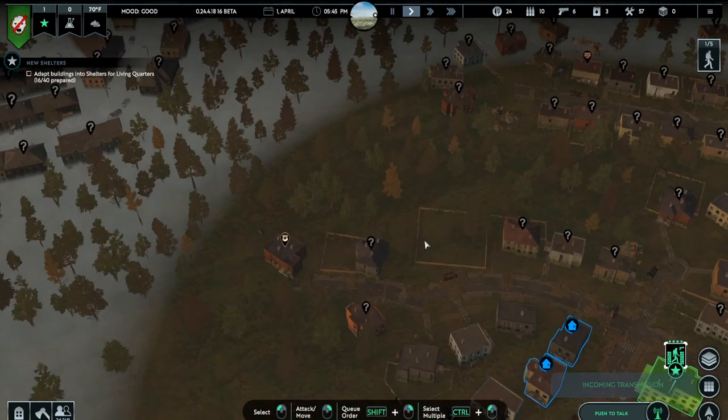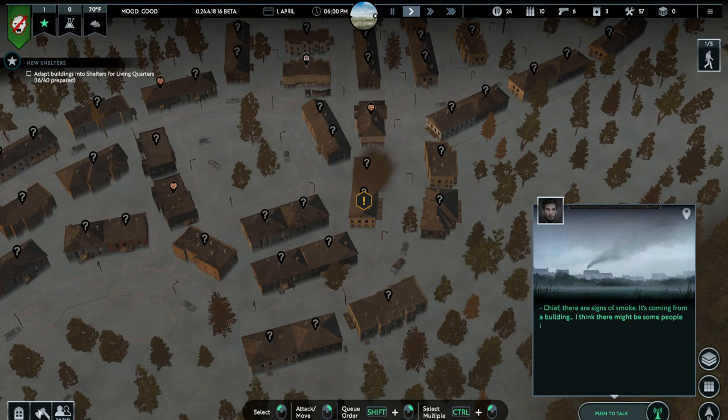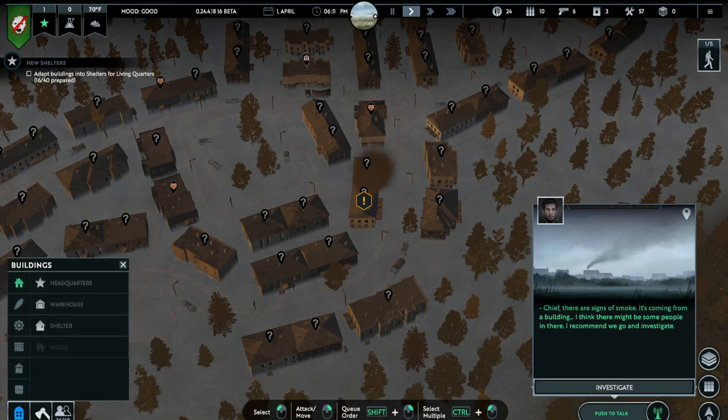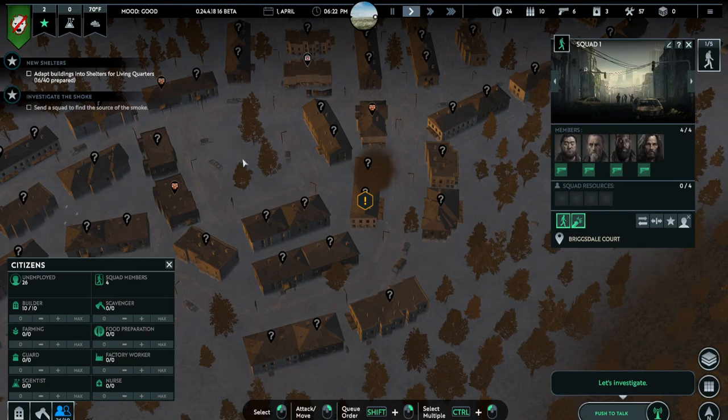Looks like HQ-wise... Chief, there are signs of smoke. It's coming out of a building. Okay. I think there might be some people there. I recommend we go and investigate. Let's investigate.